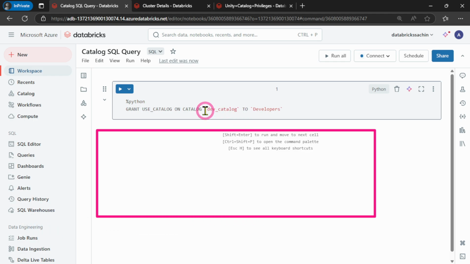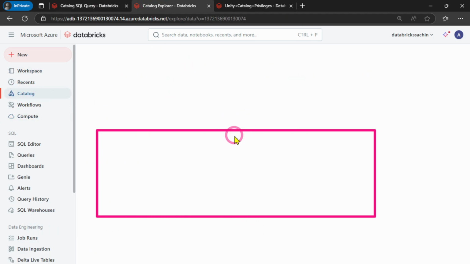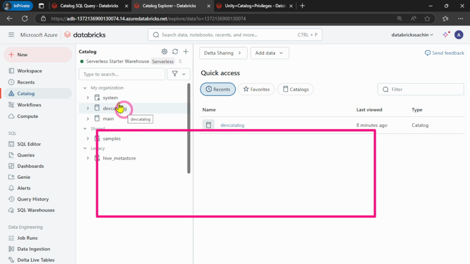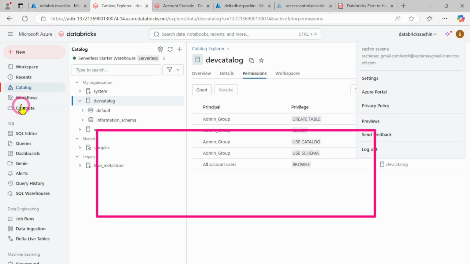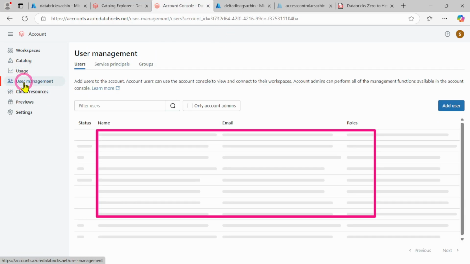Now here you can see this is dev catalog, but my catalog name is entirely different. Here you can see what's the name. This is dev catalog without a space, so I'll have to make a change. This is the first change here. You will have to use your catalog name. Now what is the developer name? If you go back inside this catalog or inside this portal, you can see user management.